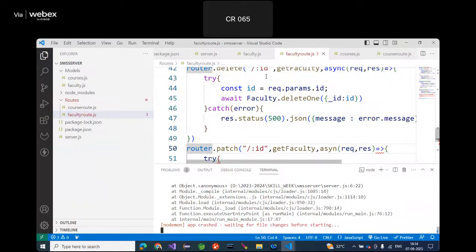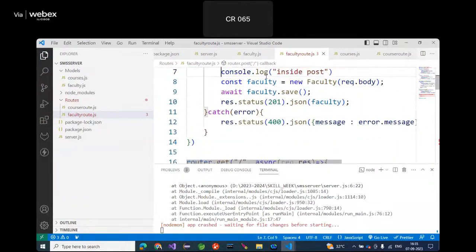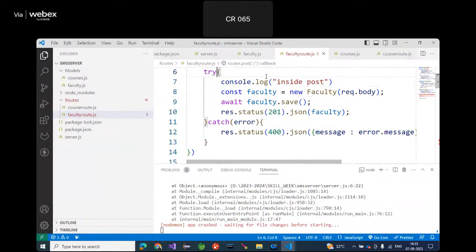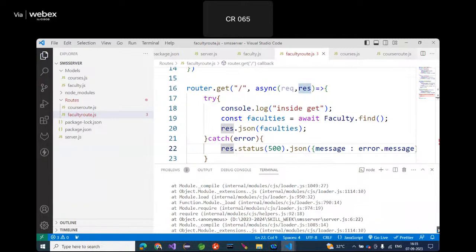Line 26, line 22. Anything is there? Nothing is there. Why is it giving error here? Sixth line. Loader.